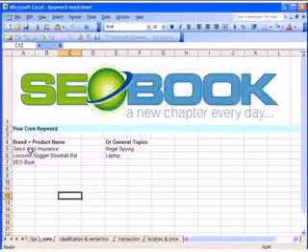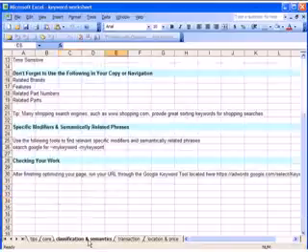So some types of core keywords might be like auto insurance or Geico auto insurance, Louisville Slugger baseball bat, SEO book. And the idea is that brand plus product name usually describes what people really want. And then some people look for more generic stuff like a laptop or computer or camera or digital camera. And then they get brought from the generic general topics on into specific brands.